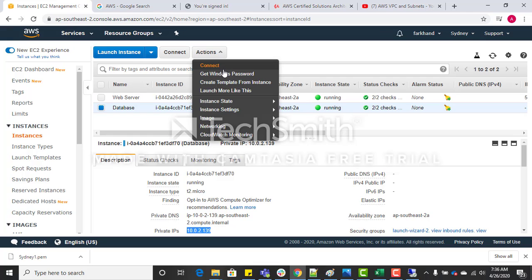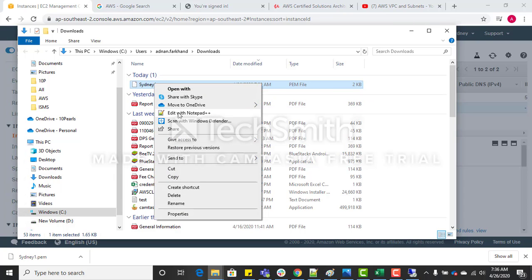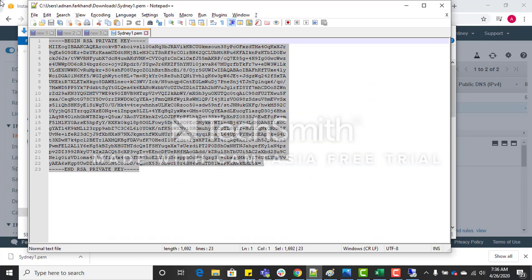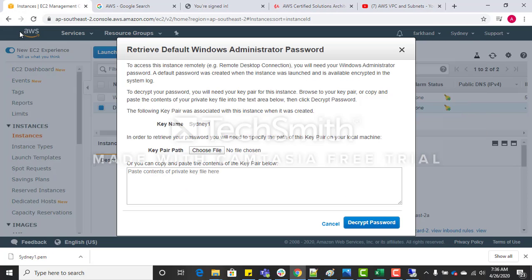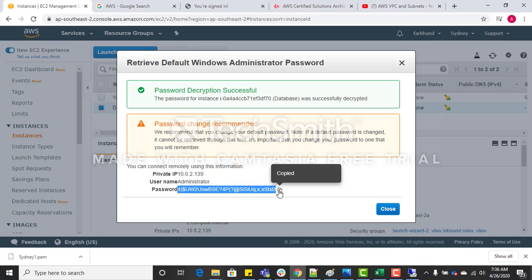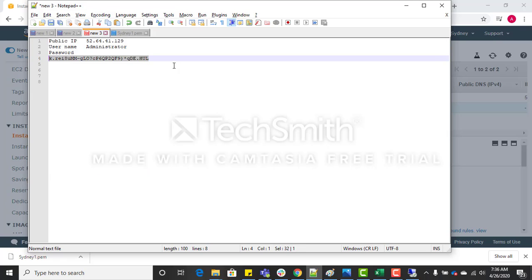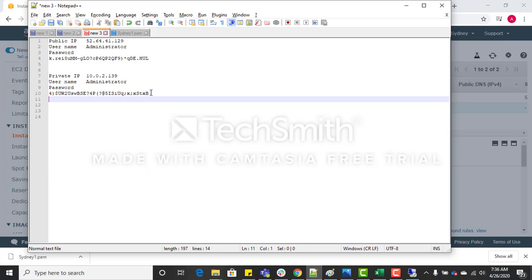We'll go to this, Get Windows Password, copy this PEM file, paste it here, decrypt, and that's it, and we'll copy it. Okay, it's fine. So we'll copy this IP address first.